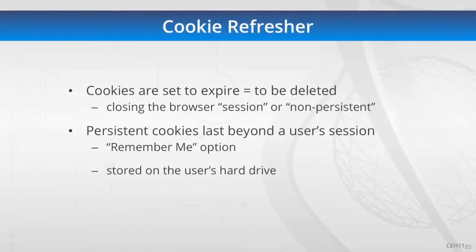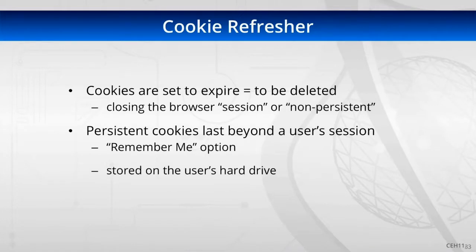Okay, so a cookie is something that's set to expire. That means it deletes after a certain time. If we're creating good apps, we should close the browser session and make sure that cookie goes away. That's when we want it to go away if we're developers. As attackers, we want it to be persistent so that we can pick it back up, use it for something else, and track that state.